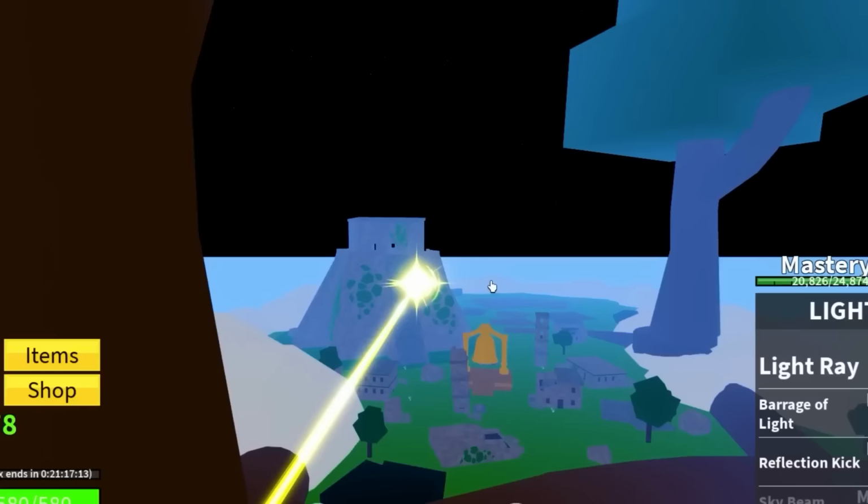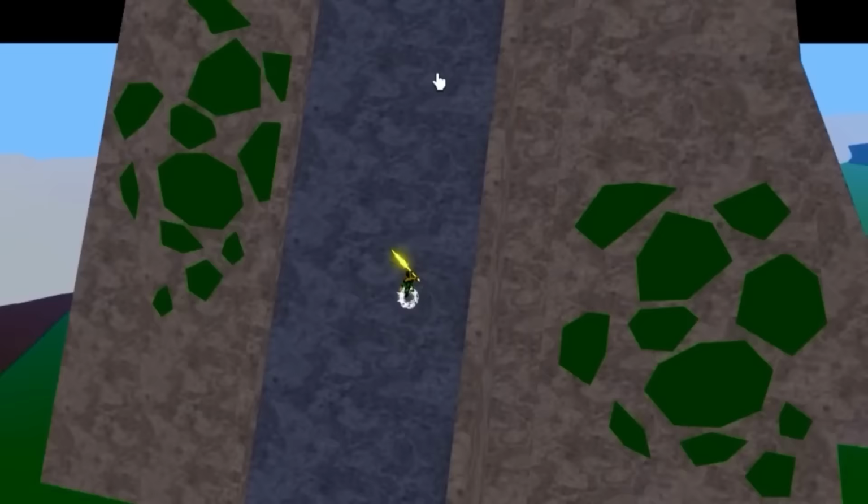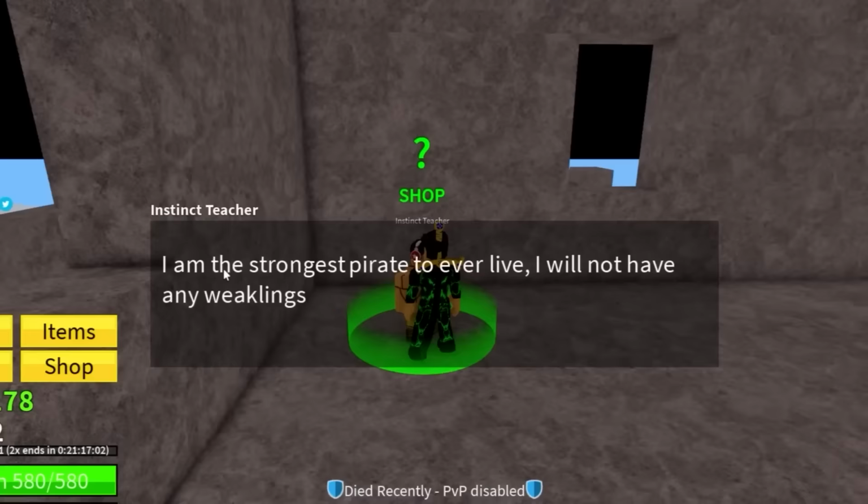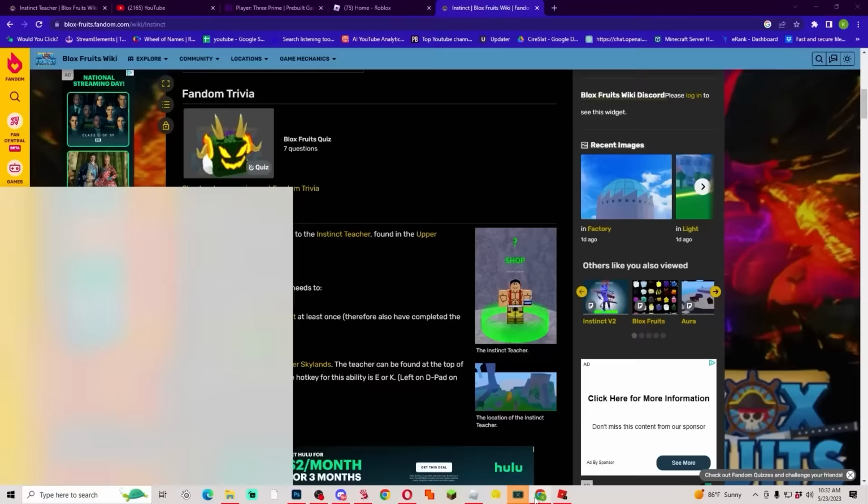Hopefully I'm doing the steps right, bro. I really don't know the steps at all. I might have to watch an Axelor video or something, bro. He knows everything about this game. All right, instinct teacher. I am the strongest pirate to ever live. I am not any weaklings. I'm gonna come back when you're stronger. Hold up.